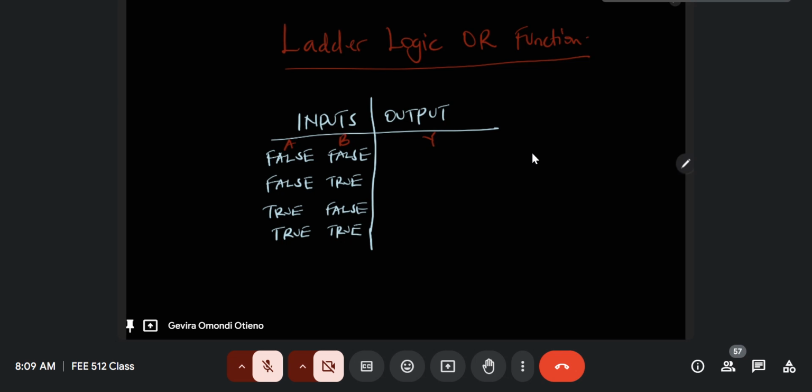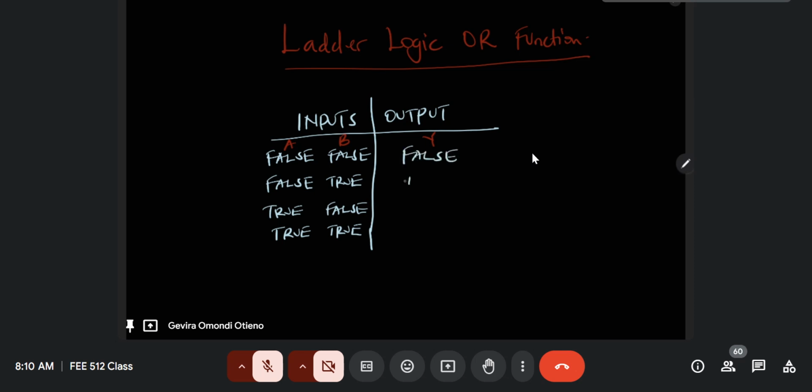Now, for an OR gate, the relationship is as long as any of the inputs is a logic 1 or is a logic true, then the output is a logic true. The output becomes a logic high if any one of the inputs is a logic high. So that means that with this kind of expression, the only time the output will have a logic 0, or a logic low, or a logic false, is if all the inputs are a logic false. So it is only in the first case that you find a false, because this is an OR gate.